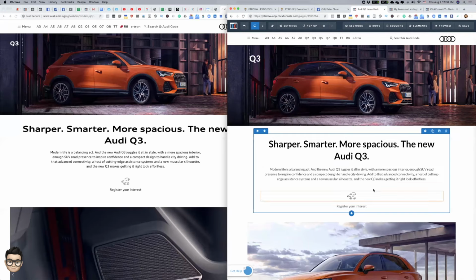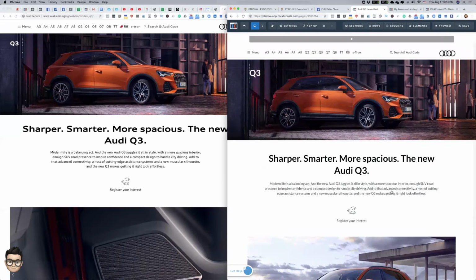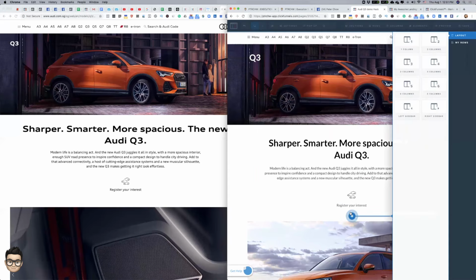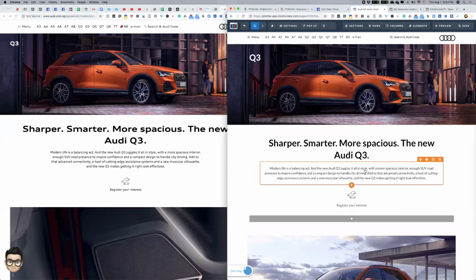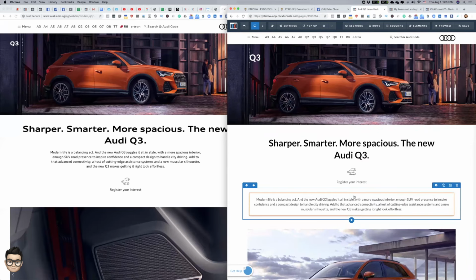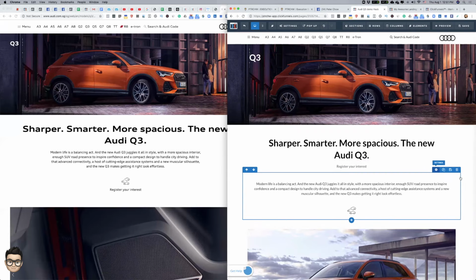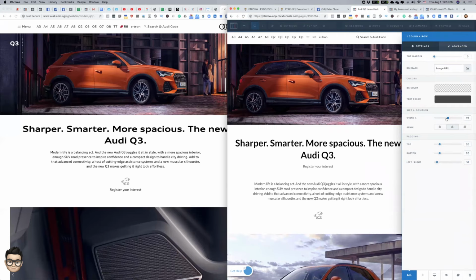Okay, so I need to contain this a little bit more, right? So what I'm going to do is create another container. Where are you? One column. I'm going to move this down here. I'm going to move this down here. And with this, I can contain it tighter, as in the width.